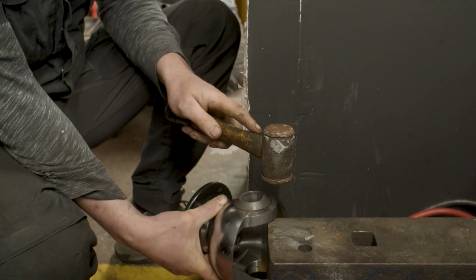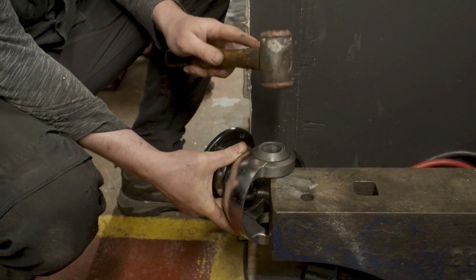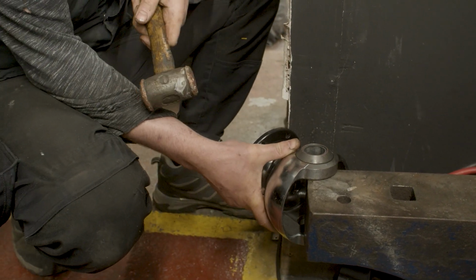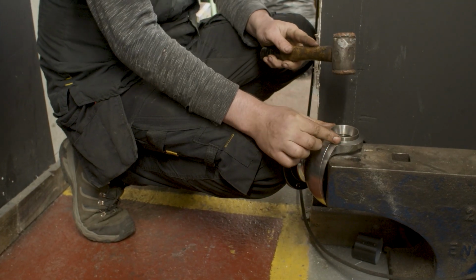Okay, well, the powers that be were right. We can hear that nice ring coming off the anvil now. That tells us that the bushing is all the way home. We're going to do the same with the taper roller bearing now. We're going to drive it in.